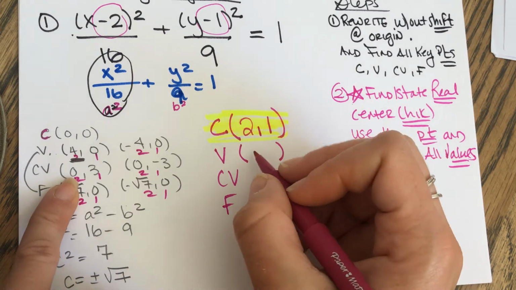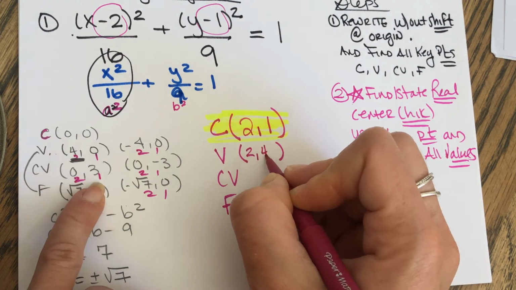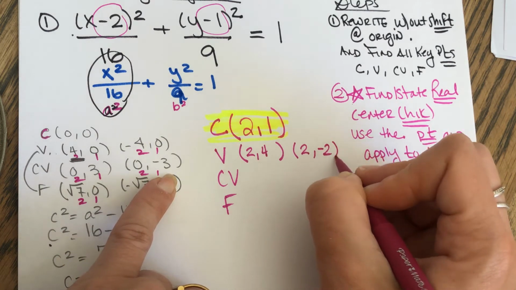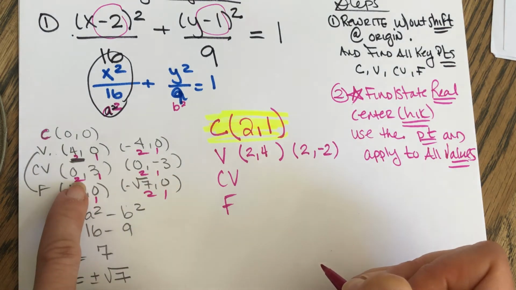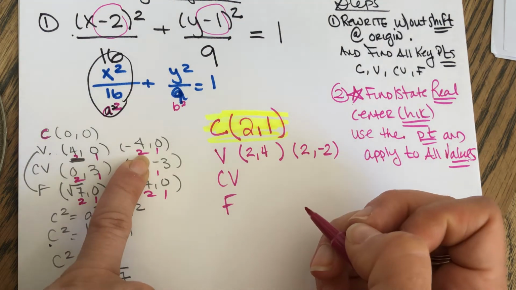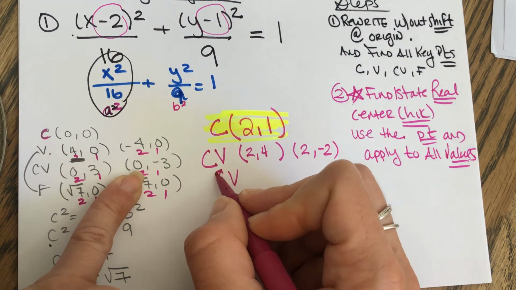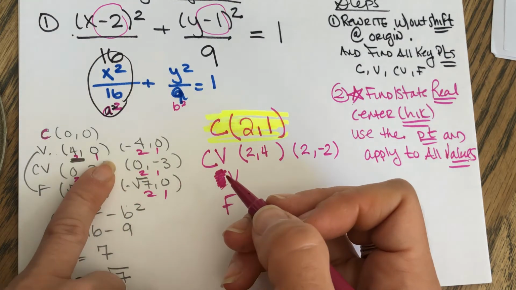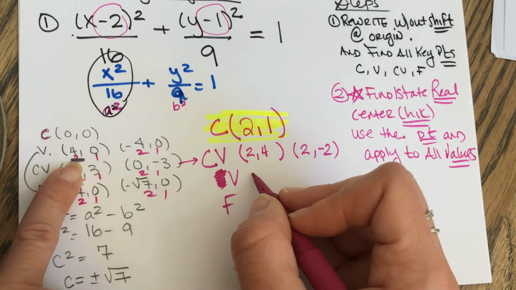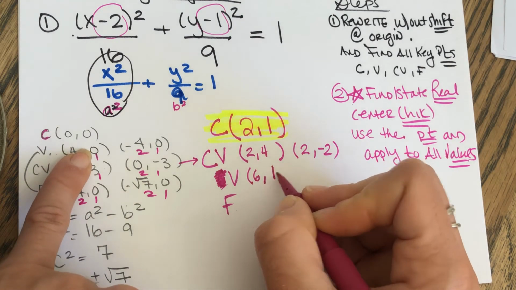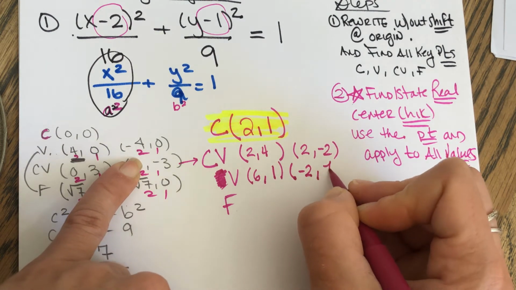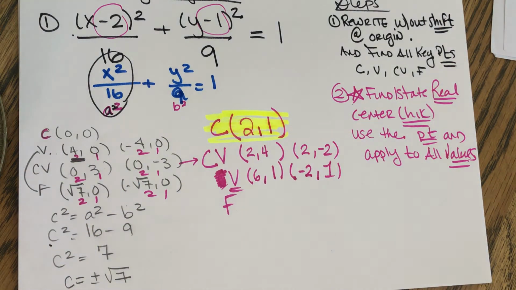So your vertices, 0 plus 2 is 2, 4, and what's the other one? 2, negative 2. Right? Ugh, I did that wrong. Shoot. That was my co-vertice. I'm going to have to change that, sorry. I just read the wrong one because it looks like a center is here, so sorry. So this one goes here, so let's try that again. 4 plus 2 for a vertice is 6. 0 plus 1 is 1. And then negative 4 plus 2 is negative 2. And then 1. Just be a little aware, this is my vertice, I kind of messed that up.